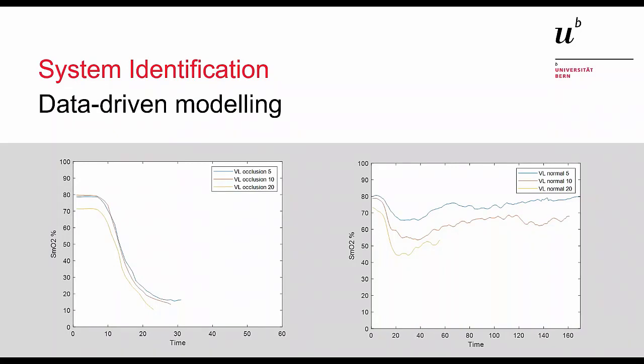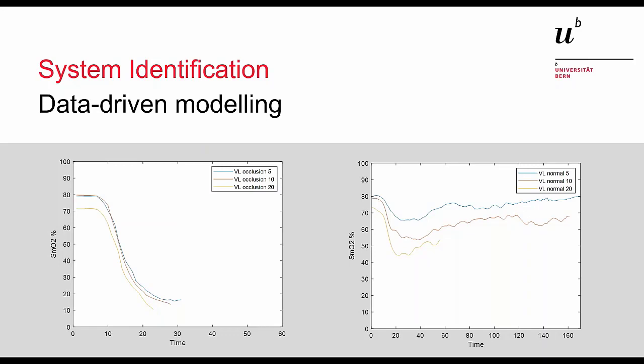So on the left side, we have 3 curves of the 5, 10, and 20% condition when the leg is occluded. We see they all kind of come down to the same minimum. The steepness of the curve is a little bit different, but very, very similar responses with minimal time difference, actually, despite the intensity difference in the occluded state. In the non-occluded state on the right-hand side, you have quite a different picture because we have blood flow, and blood supply really can mess things up with NIRS because it's hard to determine what exactly is happening in an active system.